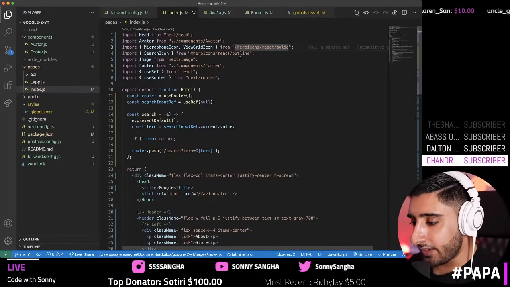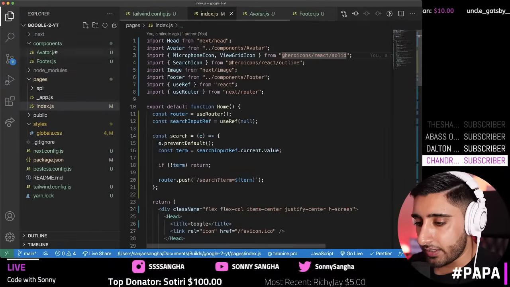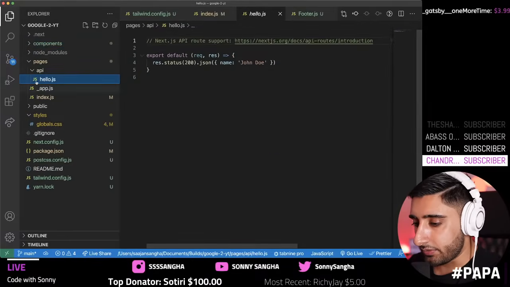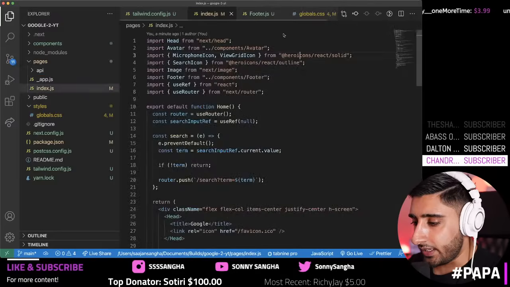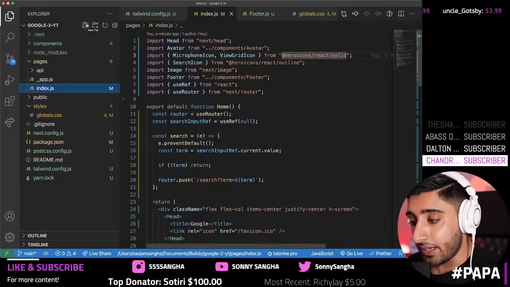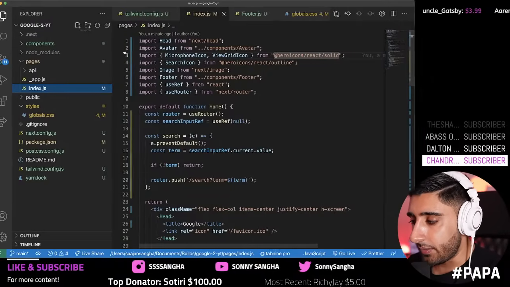Right, so now we have our code up and running. We're going to go to our pages. And by the way, if you didn't know, Next.js gives you a backend API out of the box. So you get Express-like routes out of the box. But we're not going to cover that today. Instead, we have index.js for the home page. Now, I want to create a new page called search, which lives at /search in the web browser, okay?